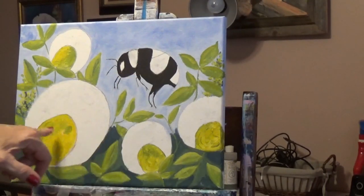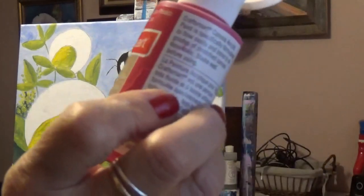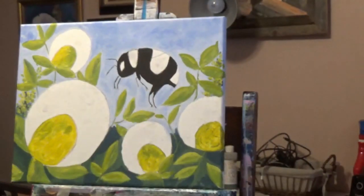Now what we're going to do is mix some white with some of my phthalo red. I'm going to mix about 4 parts of the white and 1 part of my phthalo red. It's a very pink shade. It's pretty. So just a tad of that in there. Mix this up. This is going to be the background of our flower.